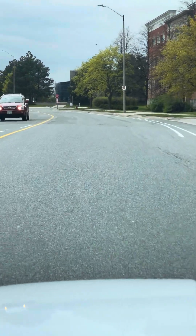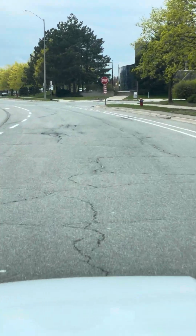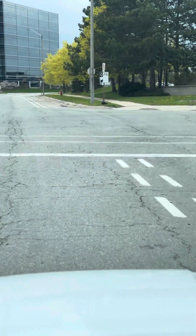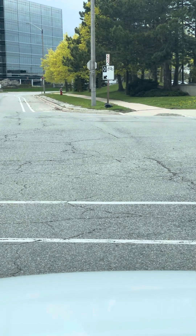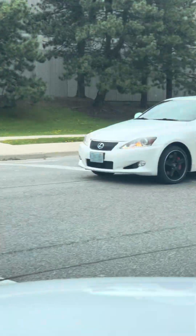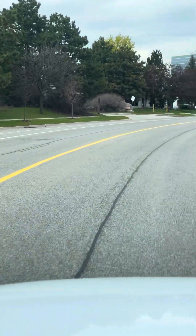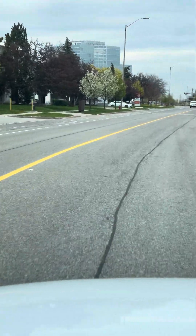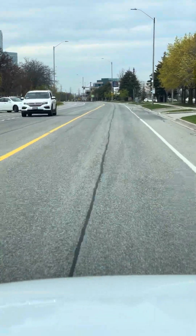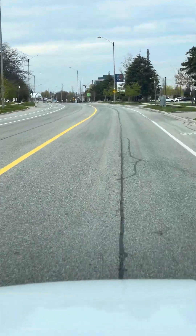The right lane is ending so don't change lane. At the stop sign they will ask you to turn right — signal, and watch out for dotted lines and bike lanes. Turn right onto Skymark. The speed limit on Skymark and in this neighborhood around Etobicoke is 50 unless otherwise posted.